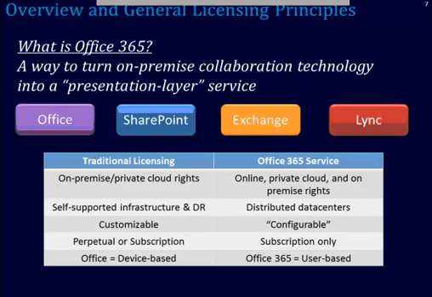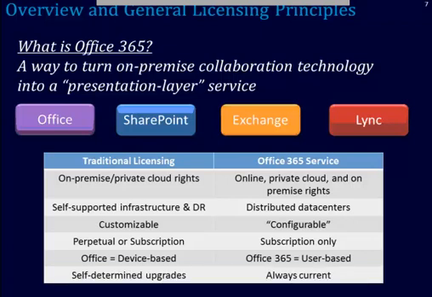So again, that can be a double-edged sword depending on your device-to-user ratios, but under Office 365, you are restricted to a user-based EULA. Under traditional licensing, you upgrade when you want to, right? Microsoft has always embedded downgrade rights in their software. So if you buy an Office 2010 license, you can install Office 2003, you can install Office 95 if you want to. So you have those rights to downgrade, and you can upgrade at your own pace.